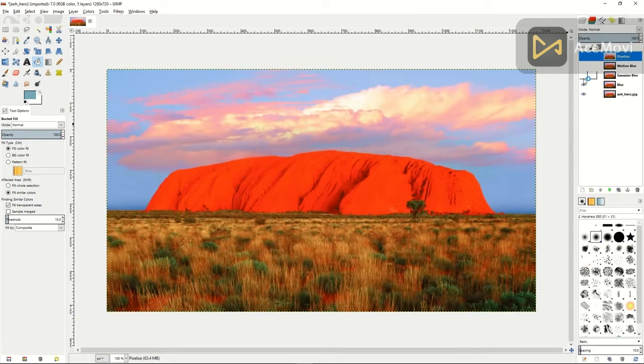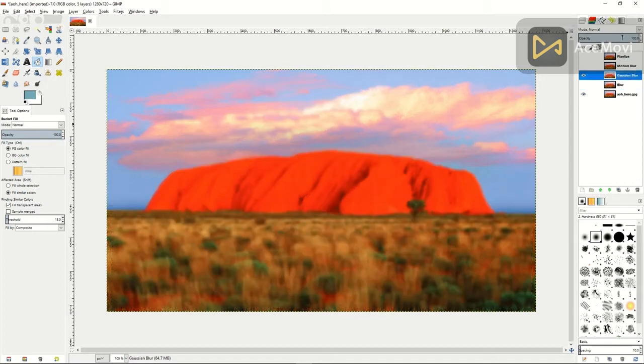So if we want to go back to regular blur, let's remove all the different visibilities of the other image. And we can change the opacity on this blur so we can change how much of the blur obscures the image. If we go to Gaussian blur, we can do this with our opacity in such a way where we create kind of a hazy look to the image. You can see it looks like it's in some sort of a dream.